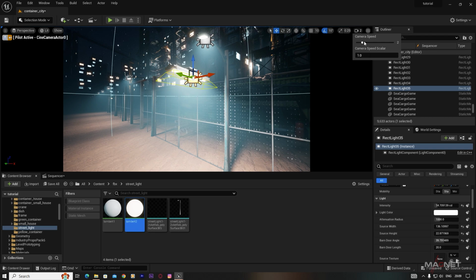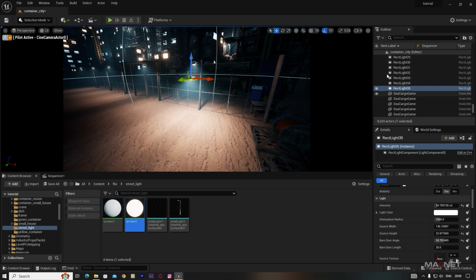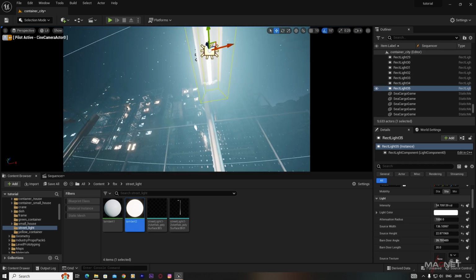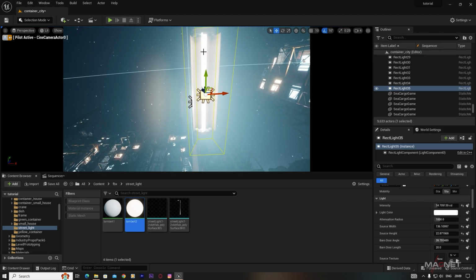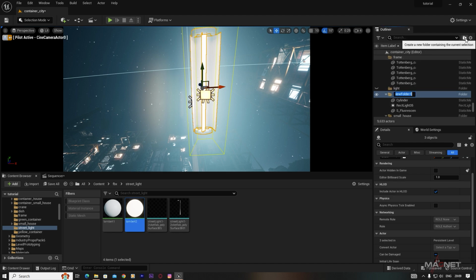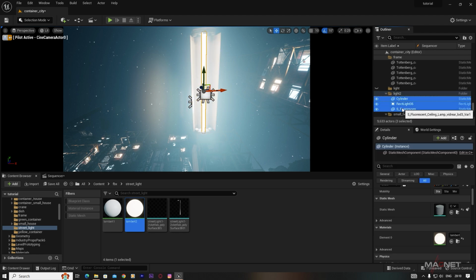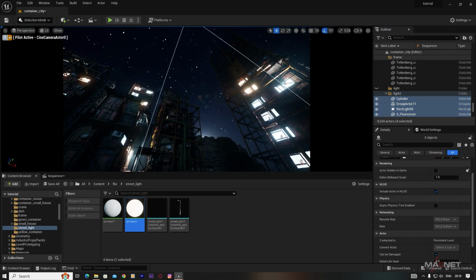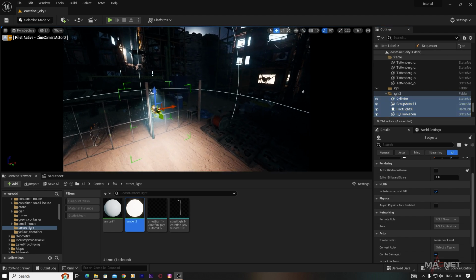So now if we again change this camera speed, and now we're going to select all of these three units. So first we select this light and then press shift and select this rod and also this light case. So we select all of these three and then we put it into a new group here, or maybe a new folder here, and name this as light. And now we select all of these three and create a group.